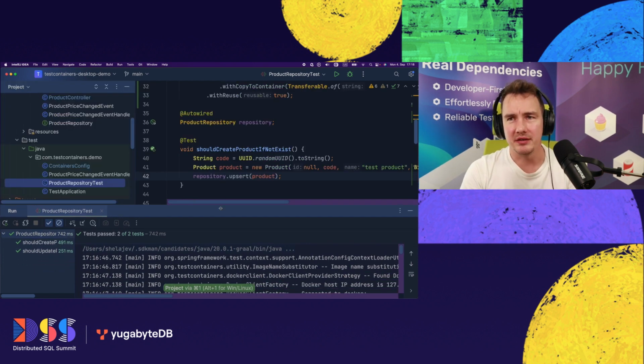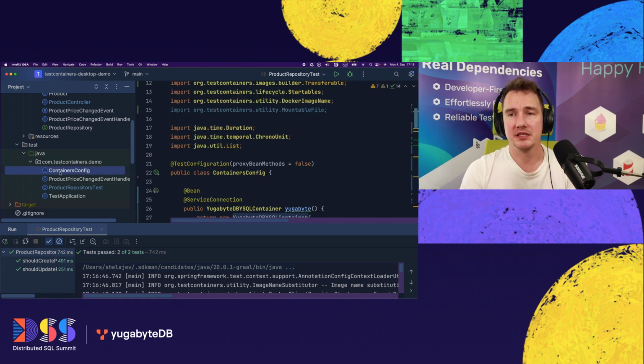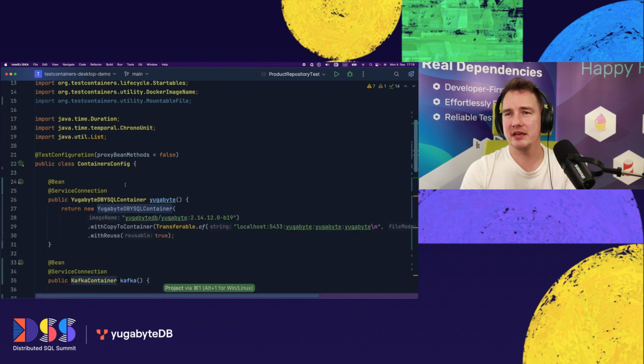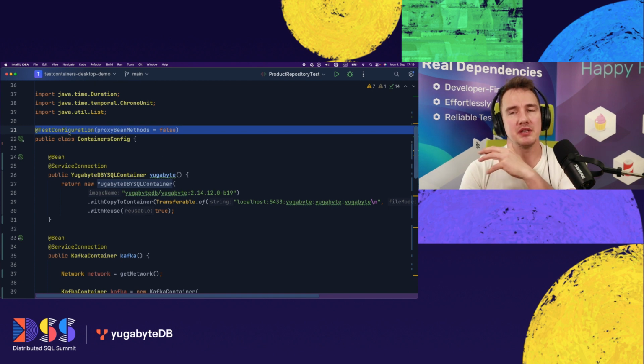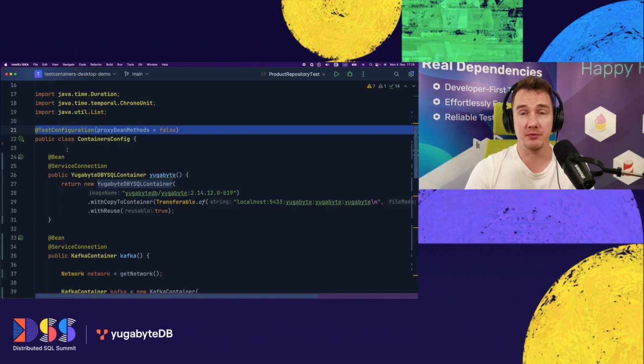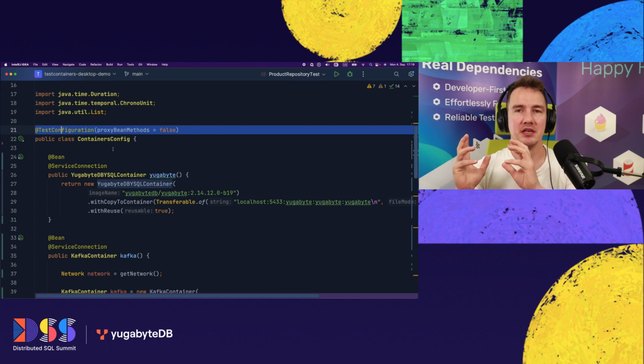So even better, you don't have to use this only for the tests. What you can also do is use the same setup for your local development environment. If I embed my container configuration in a configuration class for Spring, this is a Spring concept, but it's a fairly popular framework, so that's what we're doing here. You can also do this manually for your project if you are not using Spring or if you're not using any framework at all. But you need to put a little bit of code to start and stop the containers and wire them together somewhere in the lifecycle parts of your application code.